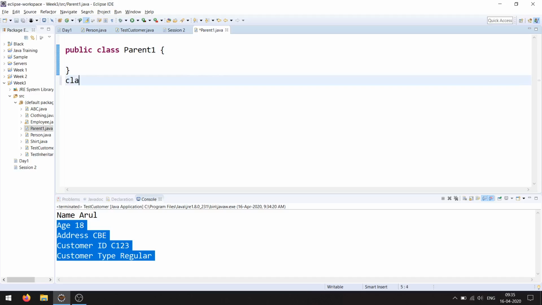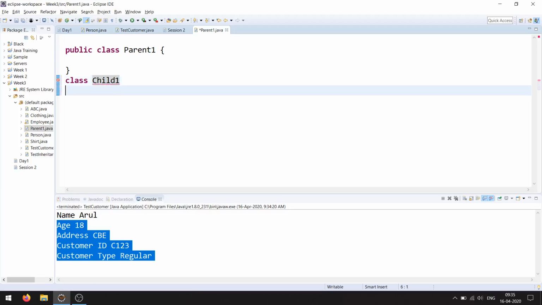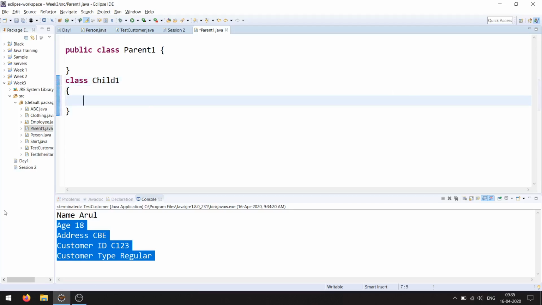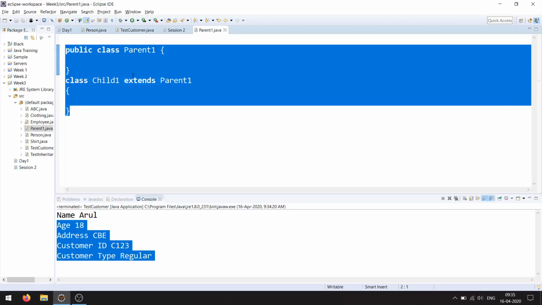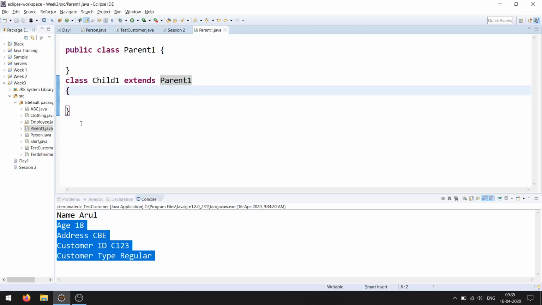And I'm going to create another class Child1. So Child1 is going to be the child of Parent1. So in that case, this is single inheritance. So we have only one parent and we have only one child. So this is single inheritance.